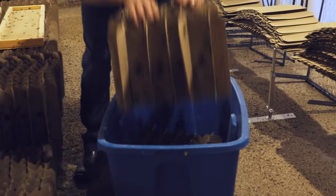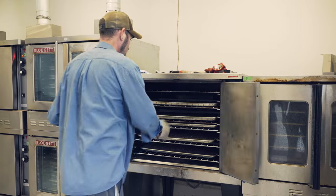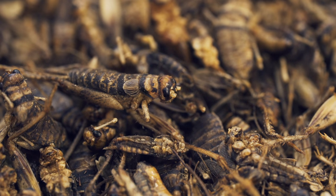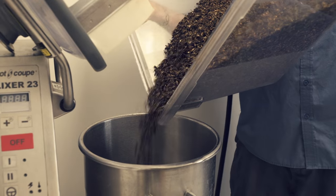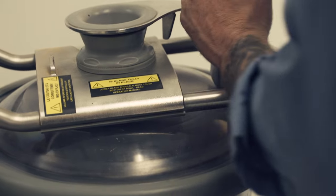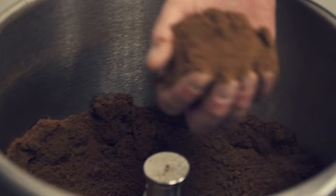The freedom is short-lived. Once the farmers are ready to harvest, they euthanize the crickets with gas and send them to a processing facility down the road. They go into the oven for about two and a half hours at 220 degrees Fahrenheit, coming out fully roasted with almost zero percent humidity. Then it's time to grind them into flour. Entomo Farms keeps around 100 million crickets and produces 1,500 pounds of flour every week.